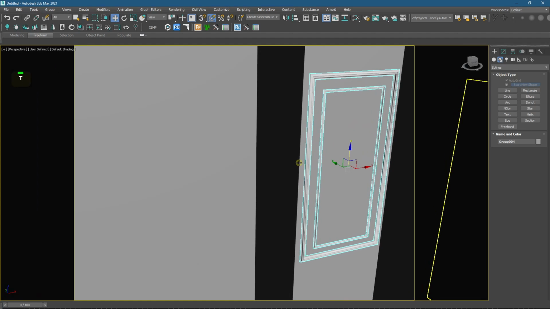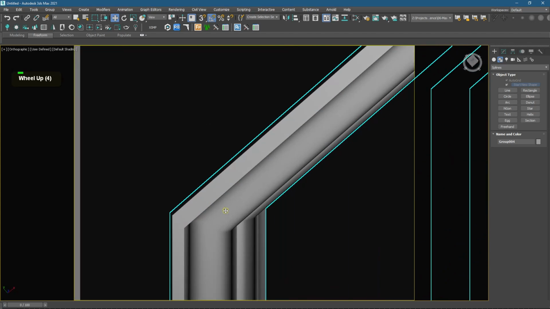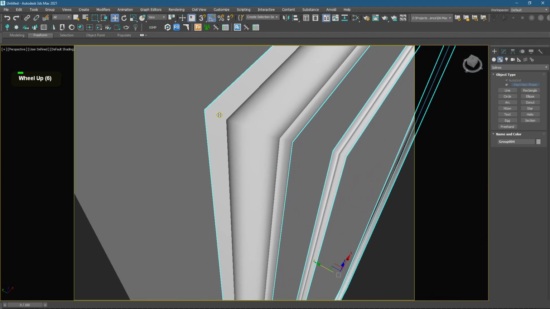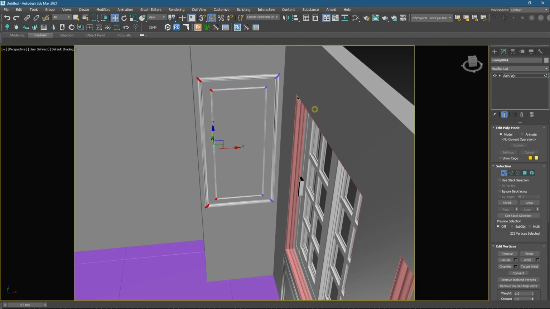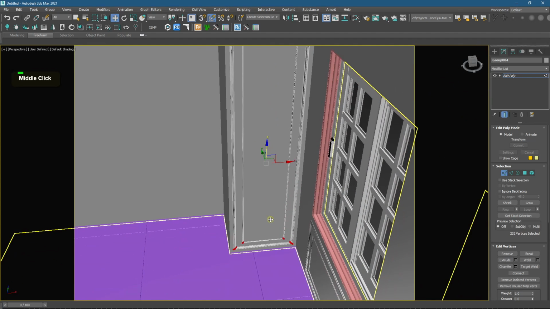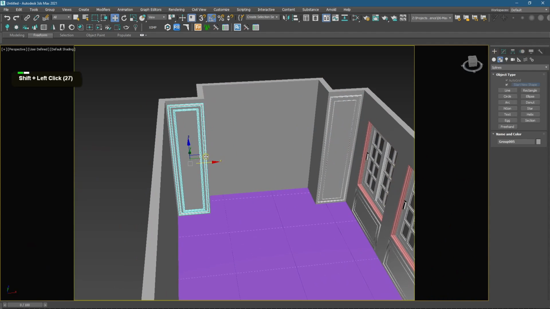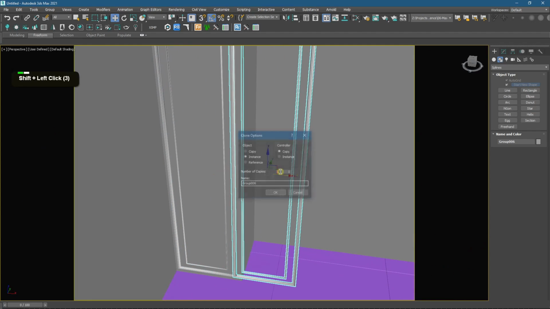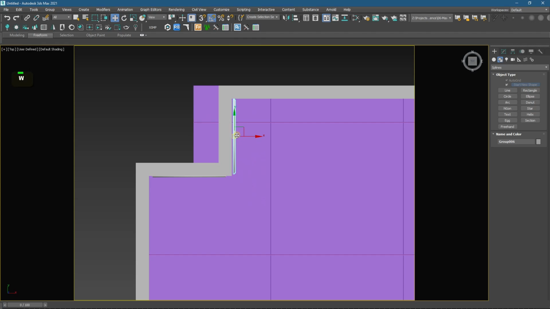T, make sure it's aligned. Okay. Edit poly, bring those up, bring those down. All right. Copy it to my other wall as an instance this time, and also copy it again as instance, rotate 90 degrees and align it to here.